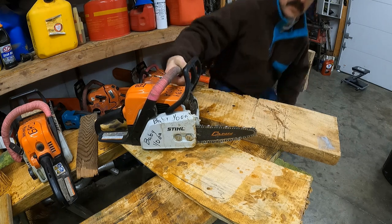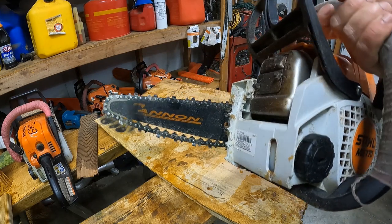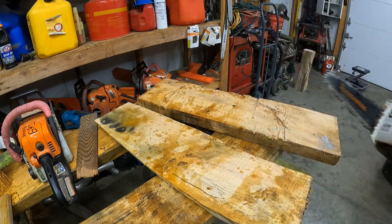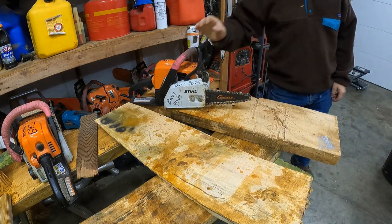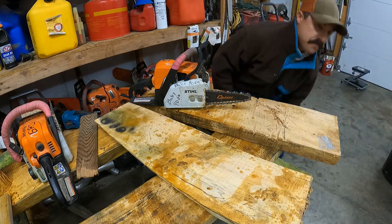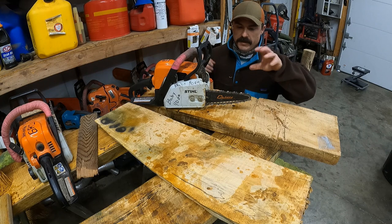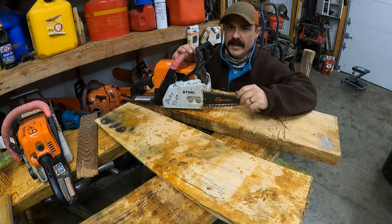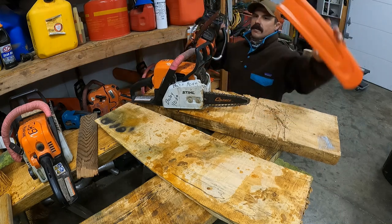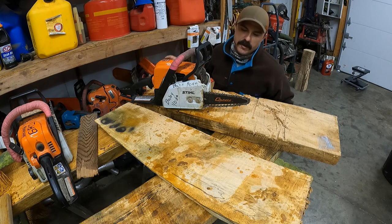Next let's talk about the Cannon. The reason I went ahead and got one is that I have a Cannon quarter tip on my 501 in the 14-inch, and let me tell you that Cannon has taken some serious abuse. It has taken some abuse and it keeps on going — it hasn't discolored, it's showing hardly any mushrooming on the ends of the bar, no peeling or anything like that. It's been pretty low maintenance.